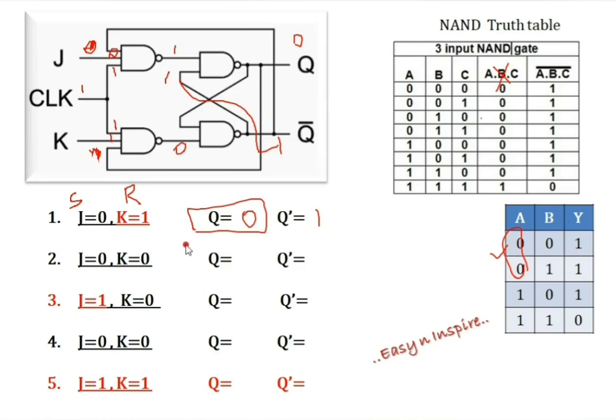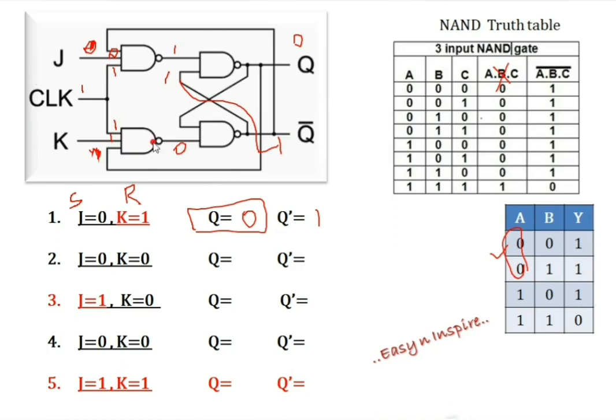Please pay attention, this is very, very important. So R equal to 1, so Q is 0, the output is reset. Q bar is equal to 1. Okay, this is my first condition. Here I have considered only 2 inputs. So now I'll explain by considering the third input.